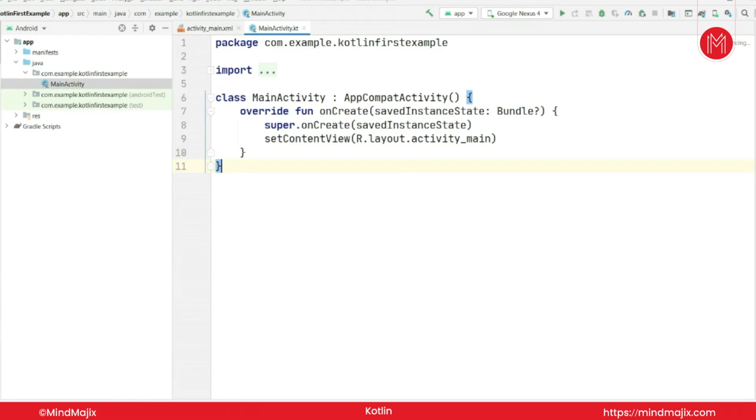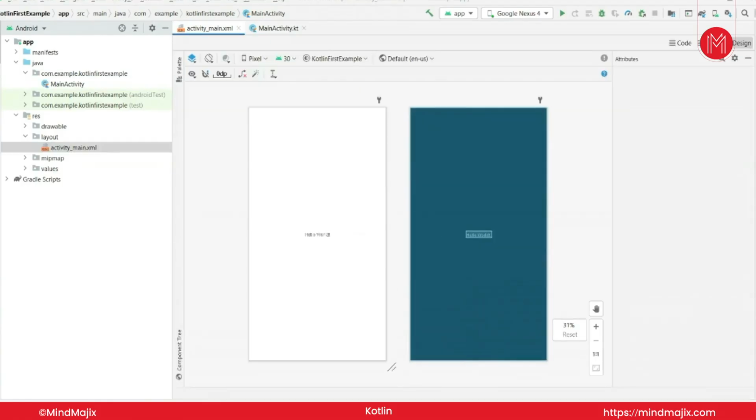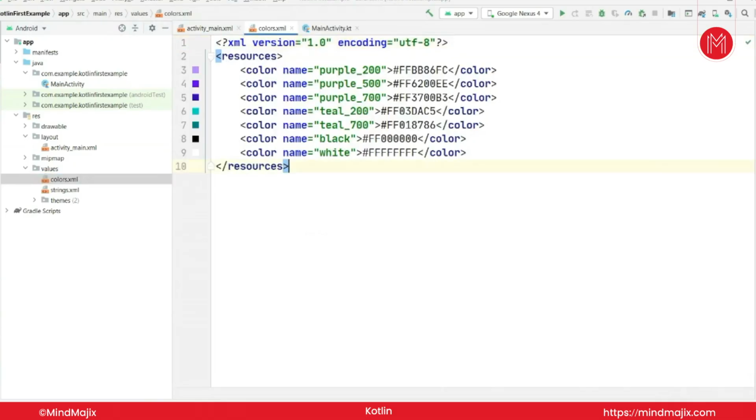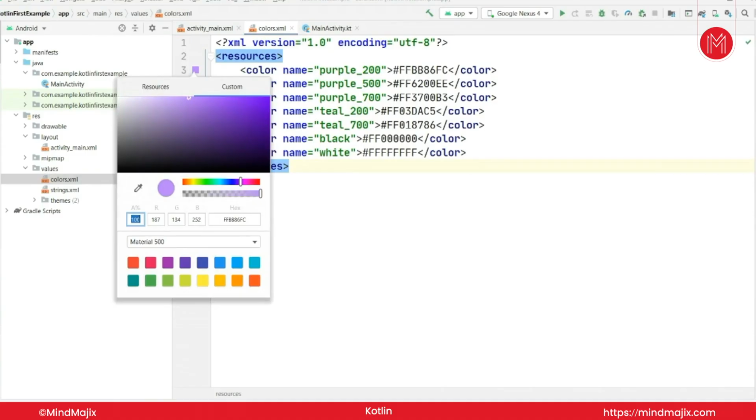So if I explore it here, this is your main Java folder, under it the MainActivity.kt file. The extension is kt. The same thing as we have done in Java, the same thing is here. Here it is in your activity main, and here you have the values. Here we have the color resources, so you can change them. And if you want to change them, some color themes are here.